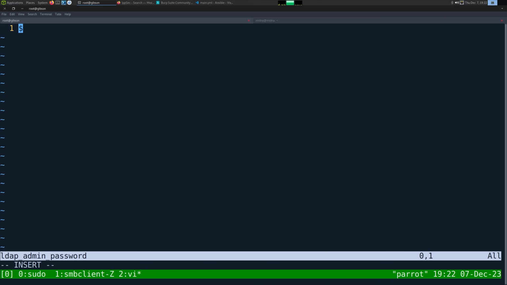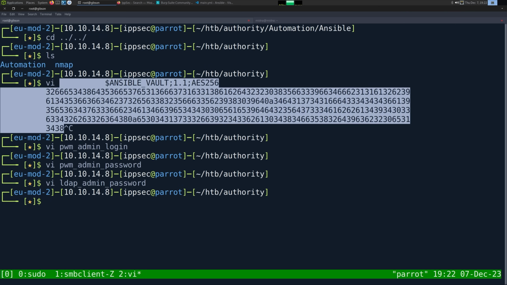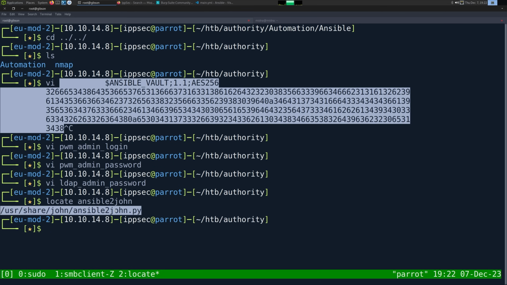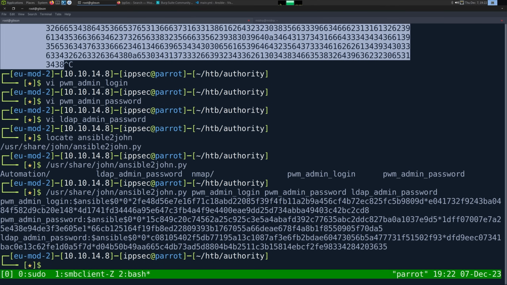Copy this. Okay, so now I can do a locate on Ansible to John. Where is that installed? It is here. So we can do that on, let's see. We'll do PWM admin login, PWM admin password, and LDAP.